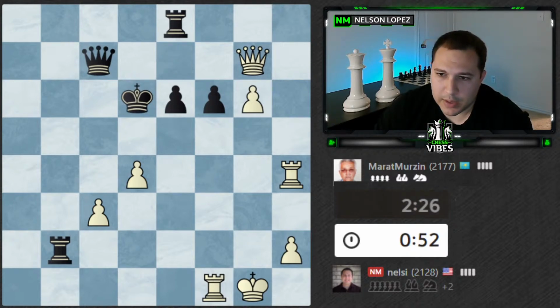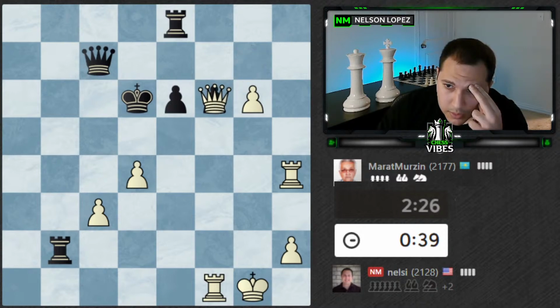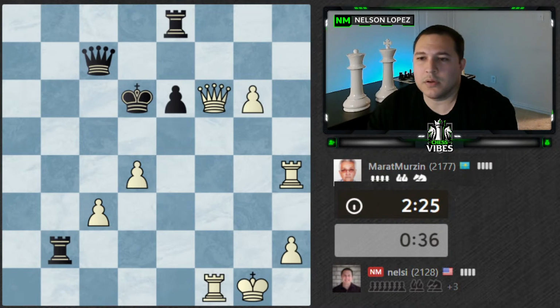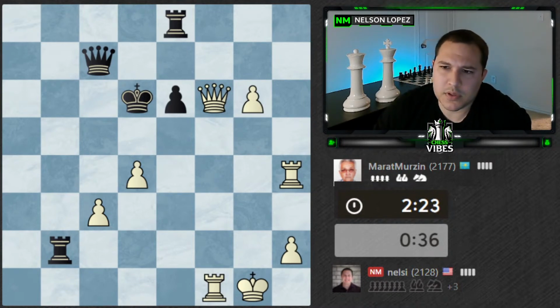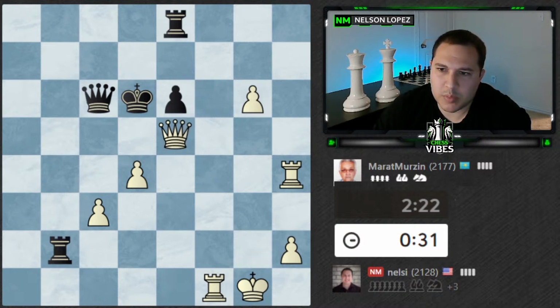Now I could trade and push the pawn. I have 45 seconds. Why would I trade queens when I'm gonna mate him? So let's not do that. Let's not trade queens. Let's go for checkmate. 36 seconds. You have to watch out for checkmate here. Yes, there's the threat. But I'm gonna keep him in check, so I don't have to worry about that.